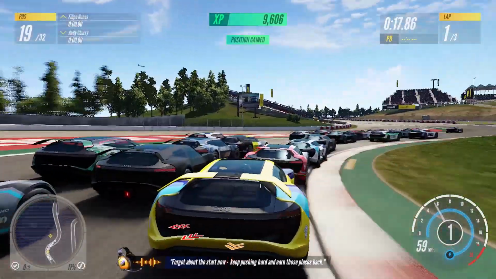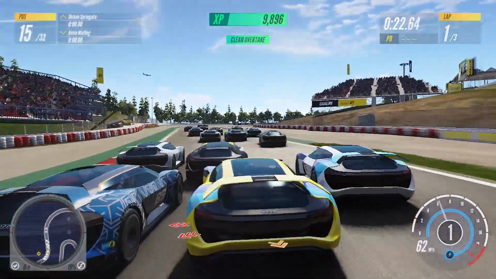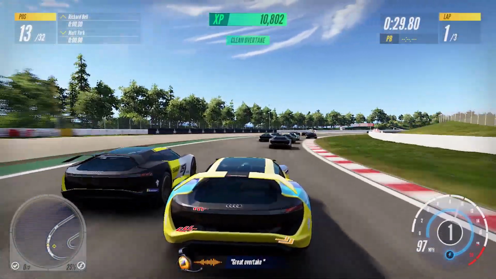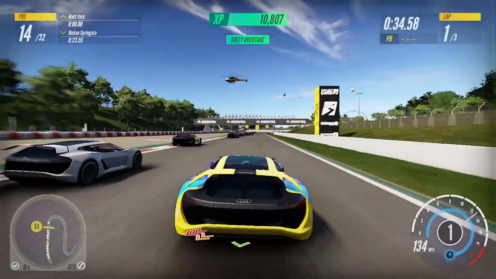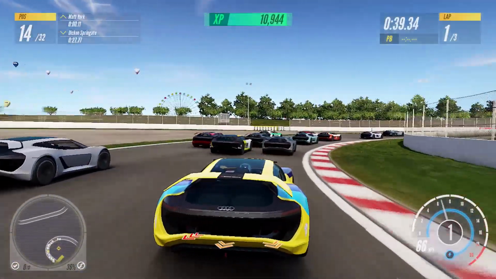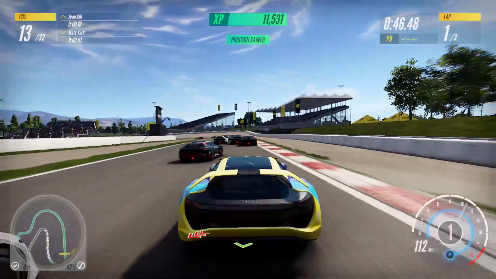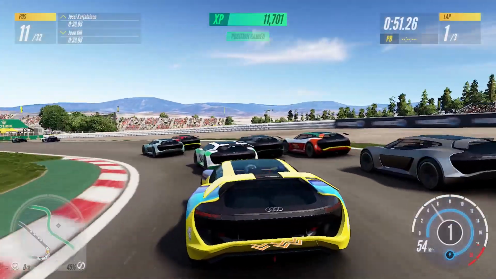Forget about the start now. Keep pushing hard. Try and push our way through a little bit. A little bit of bumping, but we've got 32 cars on a track that's probably not designed for quite that many. Okay, this is more like the difficulty we want it on. Not sure why it's got turned to very easy. I don't think I've ever used it on that. Oh. Slight bump on him.